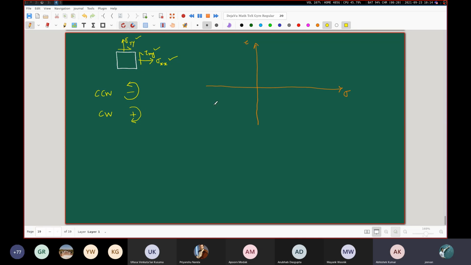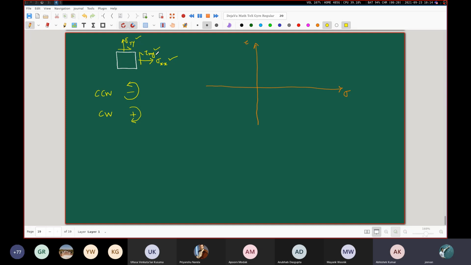But if you go by this convention, which is required for drawing the Mohr circle, this is the counterclockwise thing, because this tau xy has a tendency of rotating this stress element in the counterclockwise direction. This is supposed to be negative. Okay, so you're supposed to draw it in a negative fashion. And then this other tau, which is actually positive, but in the convention of the Mohr circle plane, you are supposed to take this as positive. Okay, but it is what it is. People have accepted it, people are using it, so we'll also have to use it.